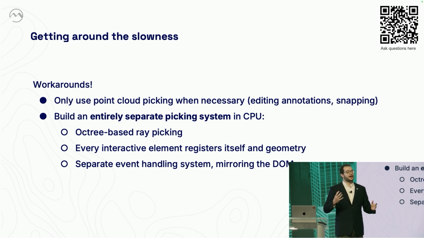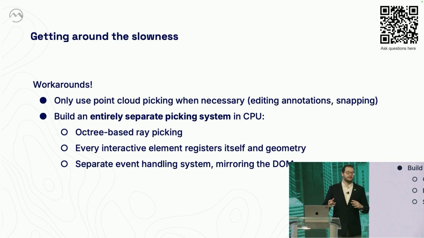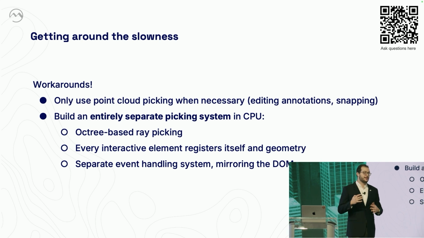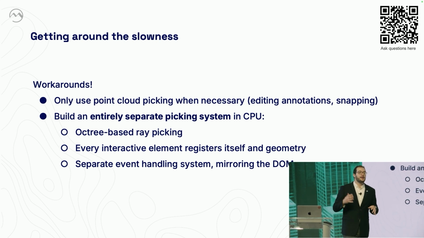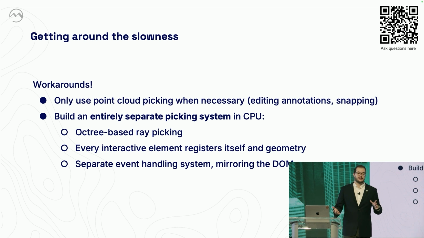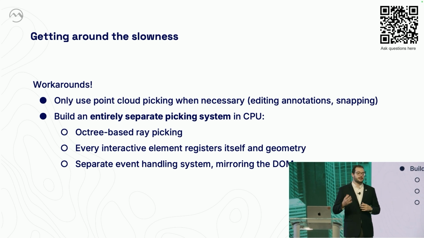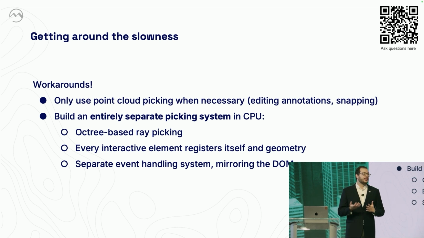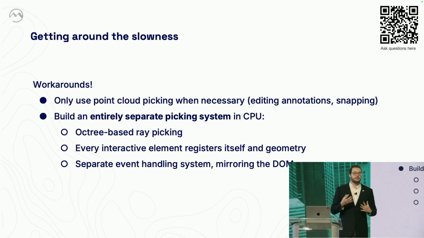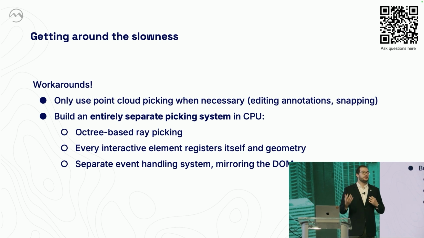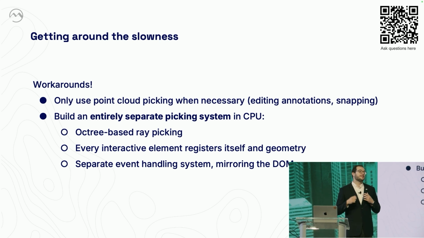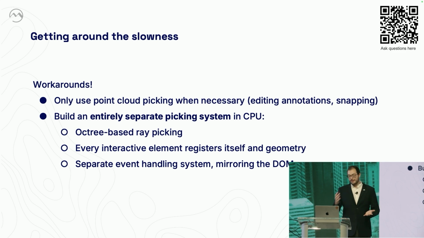And for every single interactive element, we had to write a bunch of code to have it register itself against our event handler system, as well as the geometry of that. And we basically built this entire separate event handling system, kind of mirroring the way that your traditional DOM works. So you'd have these events. They would bubble up. You could delegate. You can register event handlers. And we still have a lot of this functionality. But it was just a lot of work to build a new tool. And every time you wanted to build a new tool in our CAD application, you had to decide, well, am I going to have to read the point cloud? Or can I get away with just using the geometry? Super, super annoying.